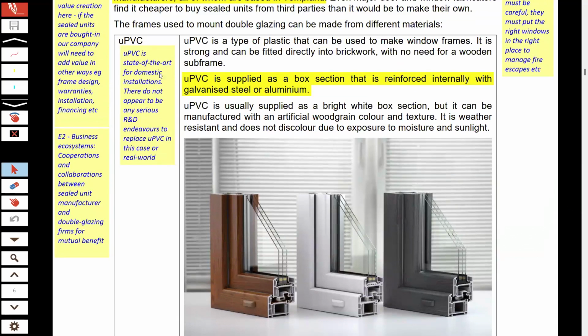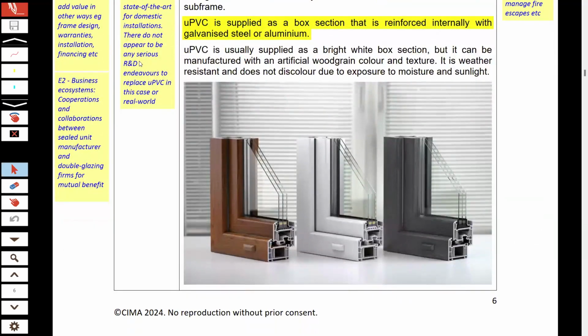Okay, then. Now, something else that we've put here in yellow under UPVC is when we find out a bit more about the industry, and more about that tomorrow, what we actually find is that most fabricators are very much using UPVC. And there doesn't appear to be any significant R&D going on in terms of what is going to be the next replacement. And that then makes me think about the possibility of what R&D Shinyglas is doing. Are they looking at the possibility of different types of framing material? And that makes me think about research and development, F2. It makes me think about setting up a project, managing a project, the stages of a project, to investigate other types of framing. So lots of different aspects of E2 and F2 in terms of different possibilities here.